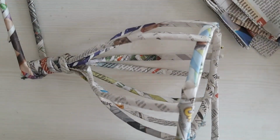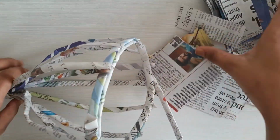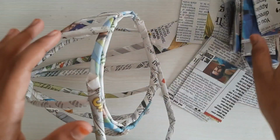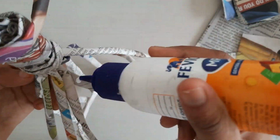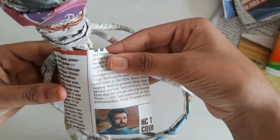So we are gonna cover the girl's frock. For that, let's take some square big pieces of, not tissue paper. Sorry for that, it's newspaper. And then we are gonna glue it like this. Do the same thing.